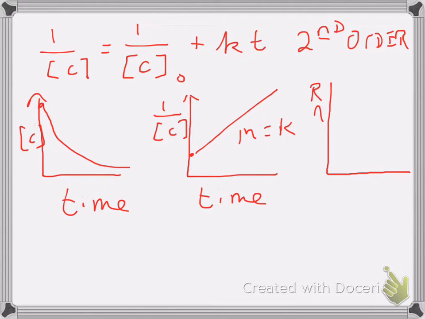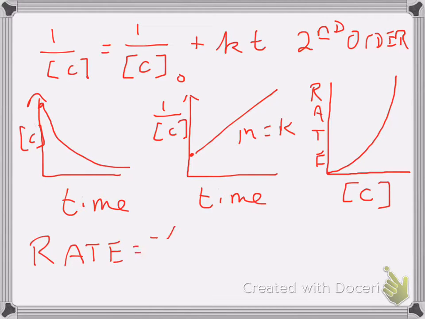If we were to now plot the rate of the chemical reaction versus the concentration C, we would get what looks like a quadratic formula, starting at 0 and going up in a quadratic manner. This is because the rate law is equal to the change in concentration with respect to t, and for a second order reaction we have quadratic behavior. So this quadratic behavior is what gives the rate versus concentration its distinction, just as if we were graphing y equals x squared.